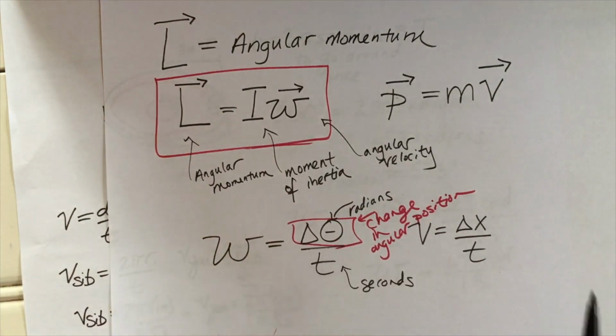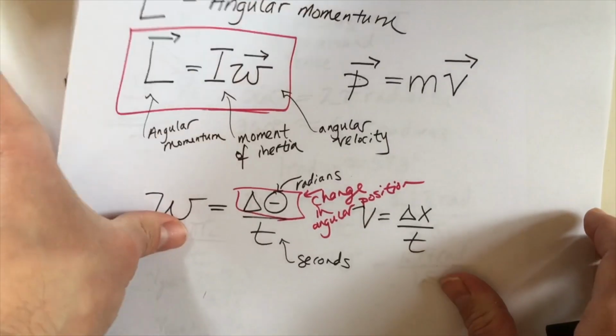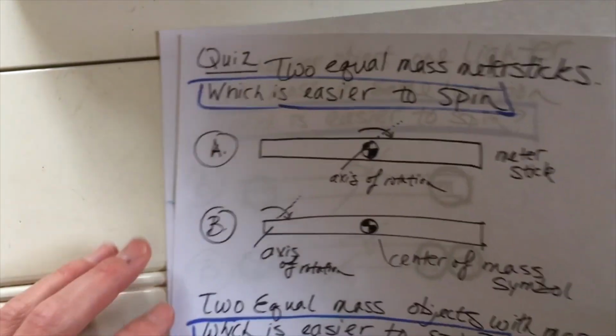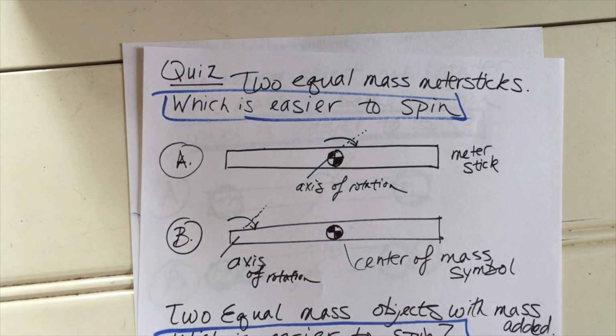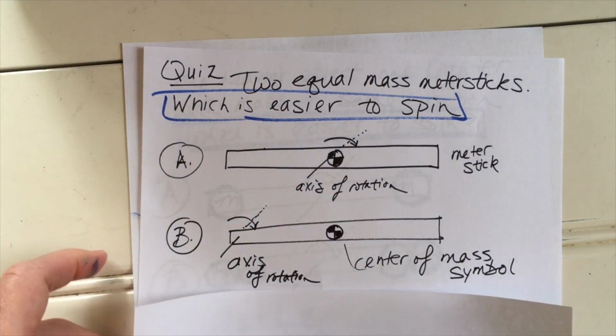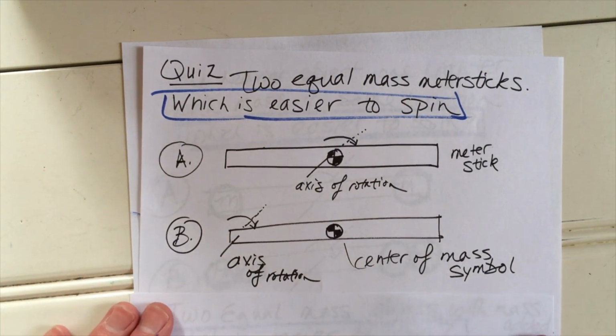Okay, let's go ahead, before we talk about the next quantity, which was I, or moment of inertia, and take a short quiz. All right, so the quiz is going to look like this. I'm going to ask 3 questions, and I want you to go ahead and answer A or B, and then make a prediction, and then we'll go ahead and test them. And this will all have to deal with moment of inertia.